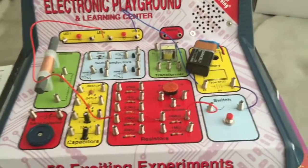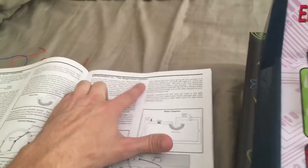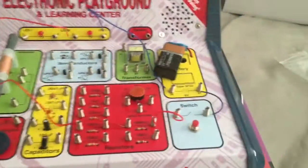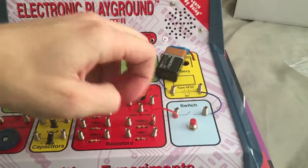This is still part of experiment 1. We're going to continue with experiment 2, the brightness control. Basically you're going to leave the circuit similar to how you had it for experiment 1, but we're going to eliminate some wires here.